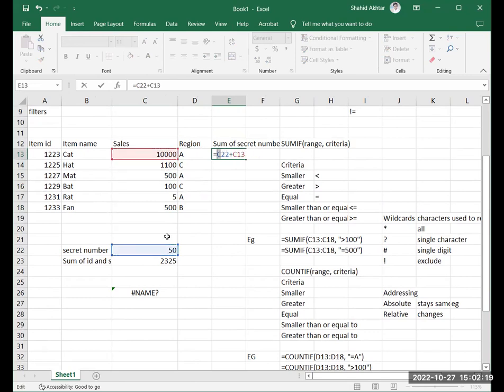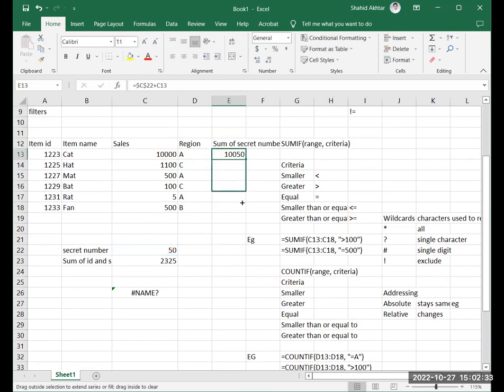But because I don't want the secret number to change, I'll have to put a dollar in front of C, a dollar in front of 22. Now when I bring it down, we'll realize that everything changes except, so this side is changing, except this cell, 50. C22 is not changing, that's done.